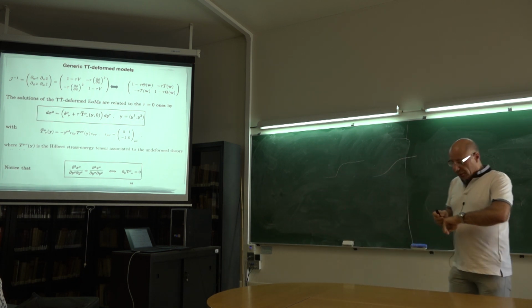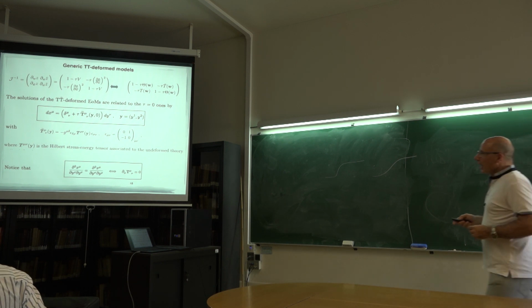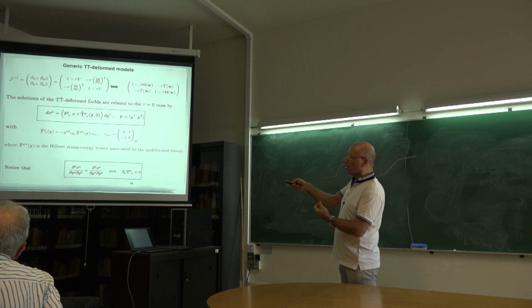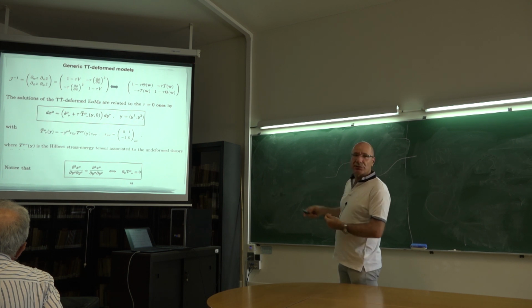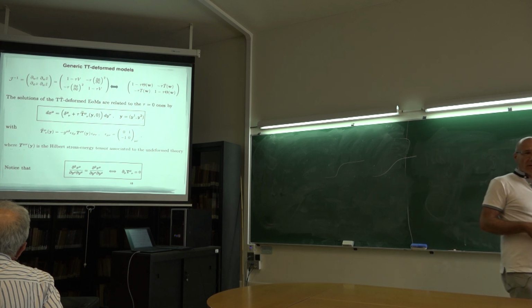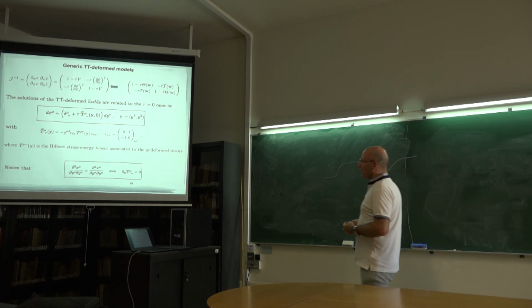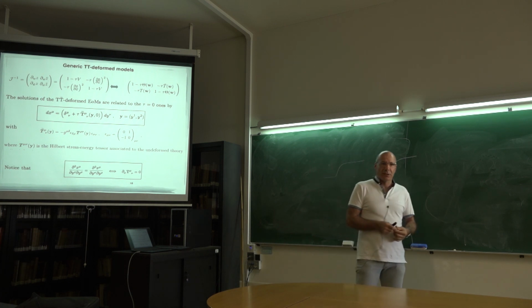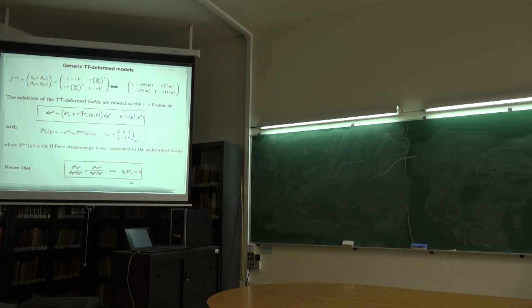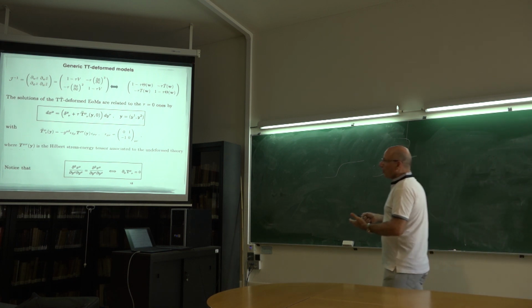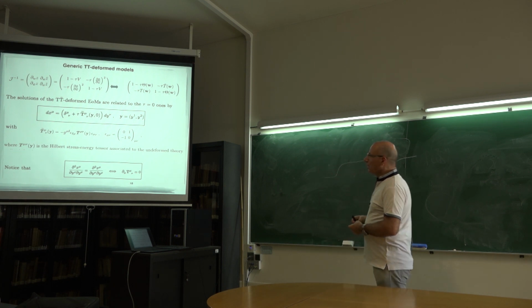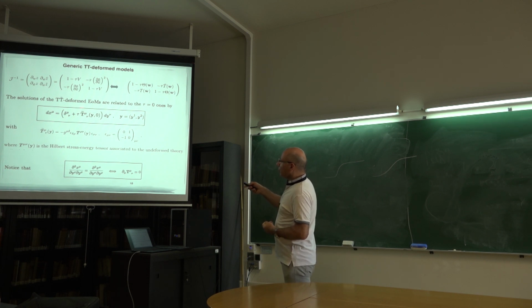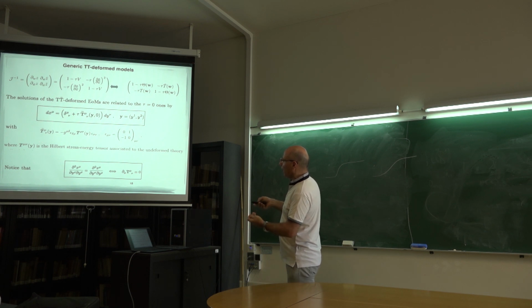So you see the change of variable depends on T, and T is directly related to the stress energy tensor of your theory. So you are changing variable in a way which depends on the stress energy tensor. Now, if you stare at this equation for 5 seconds, you say, oh, it would be nice to generalize this theory to get some generalized type of gravity theory. So what can I replace this T, the stress energy tensor, with?